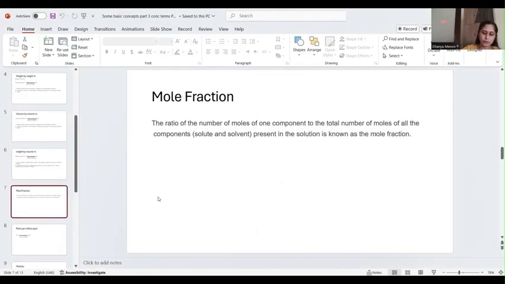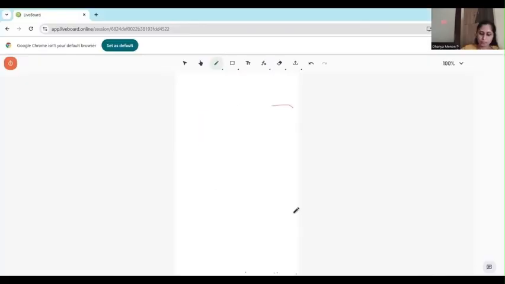Coming to mole fraction. Okay, students, coming to the third concentration term, which is called mole fraction. Suppose I'm taking a mixture. Maybe it has two components, A and B. It can be three components, four components, etc. As I told you, solutes can be many; there can be only one solvent. But suppose this mixture is made up of A and B.